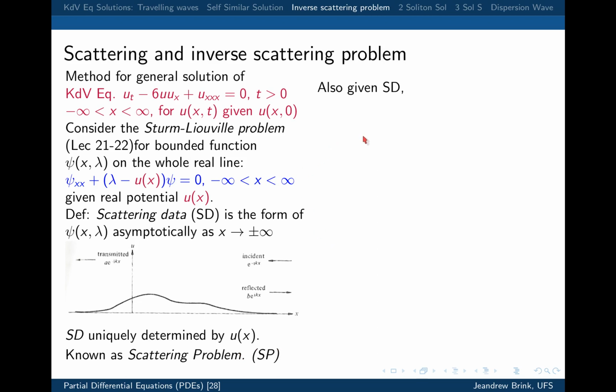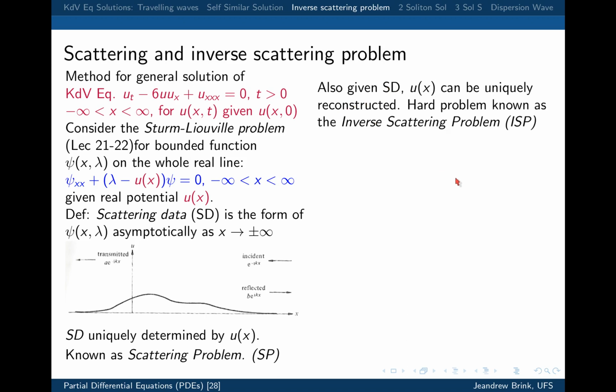The second part is a much, much harder problem. Given all the scattering data, you can determine the potential uniquely. That is not at all obvious, and it took people a long time to know how to do that. It's also the reason why the black box that works out the crystal structure sometimes fails, because it's a very hard problem to solve. But you can once again show that it can be solved uniquely, even though you can't always do it easily in practice or numerically. So if you have the scattering data, you can reconstruct what this potential is. It's a hard problem, and it's known as the inverse scattering problem. So you have the two things.